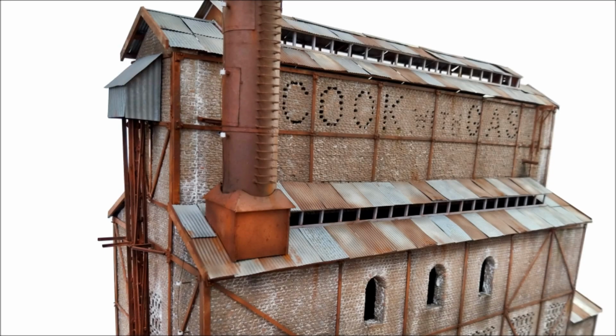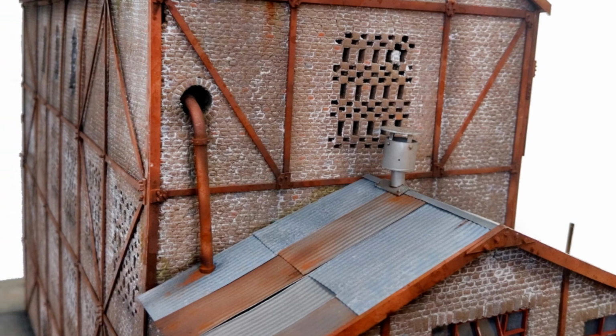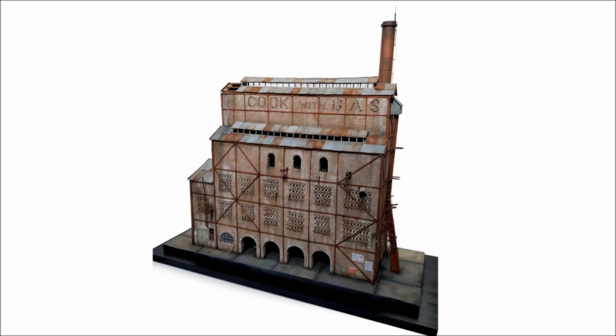The chimney, the cook with gas, all of it has this beautiful mix of industrial and grime, and it's what really appealed to me. And plus it's a ridiculously tall, ridiculously narrow building. I just loved it. From the moment I saw it, I knew that was the one I wanted to make.